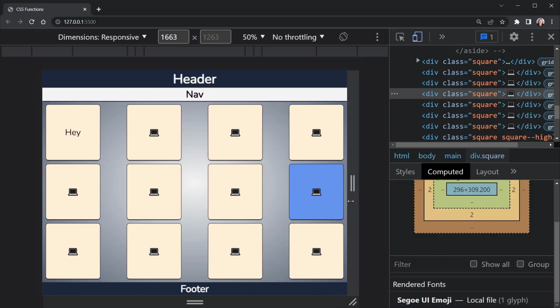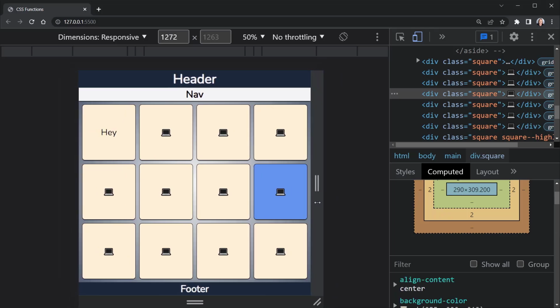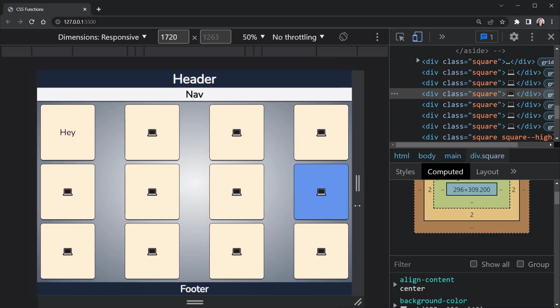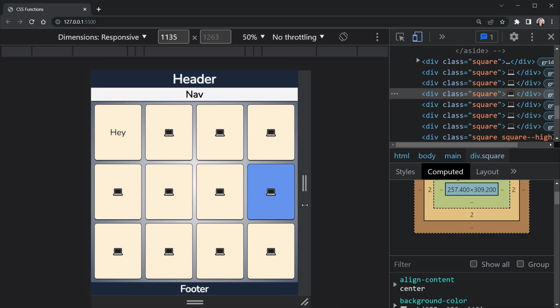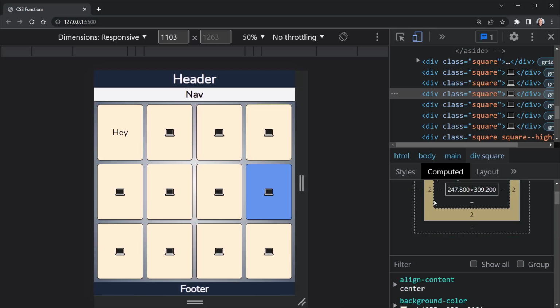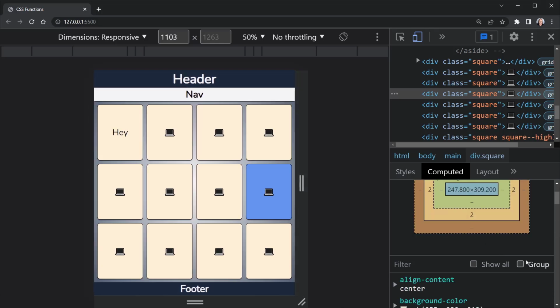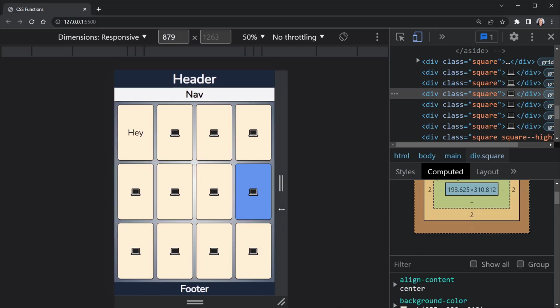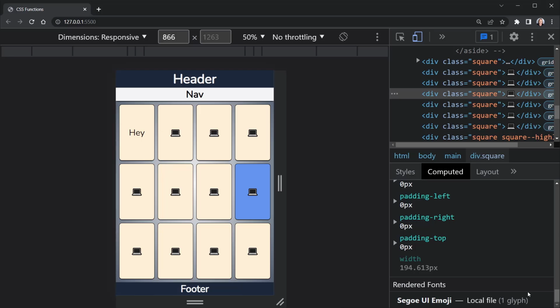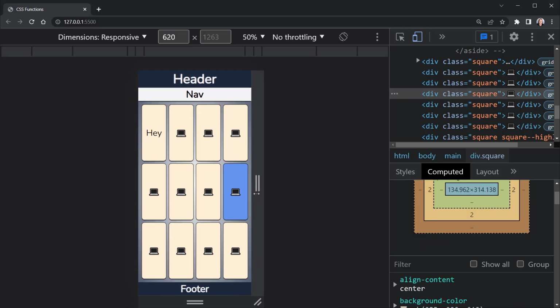Now let's resize. And as we get in here to a size where the grid items themselves aren't changing, right now it's the space between the columns. But as we squeeze them in, now they're changing. And now we can see that width here is changing as well. So if we scroll down, it should be that same number. Well, it's close, 251.8 right now. And as we continue to squeeze, it will go down until they are 100 pixels.